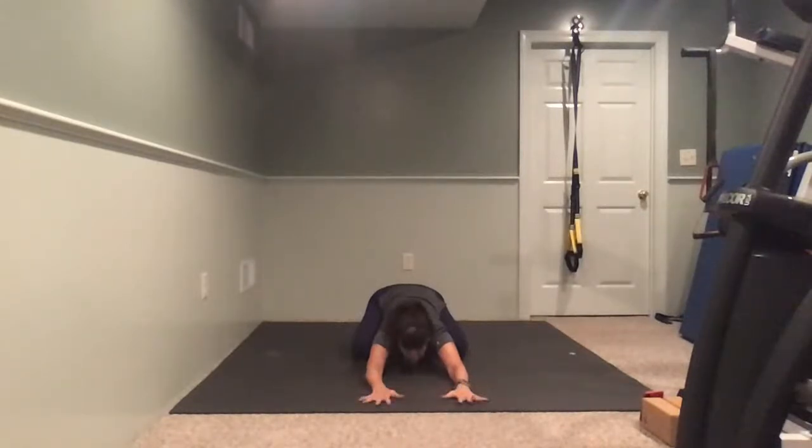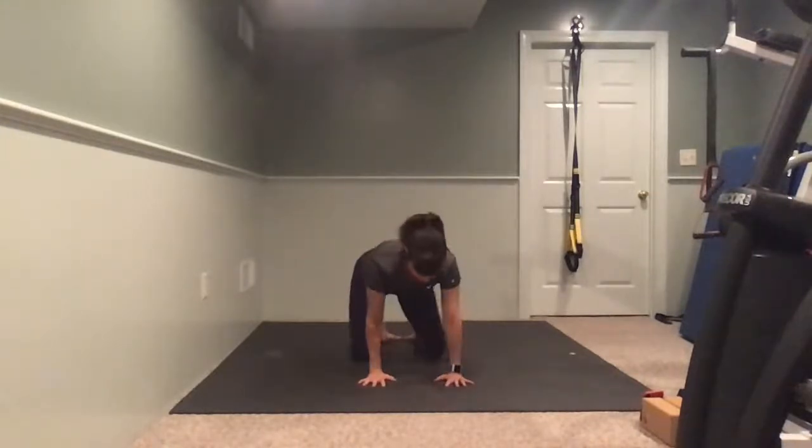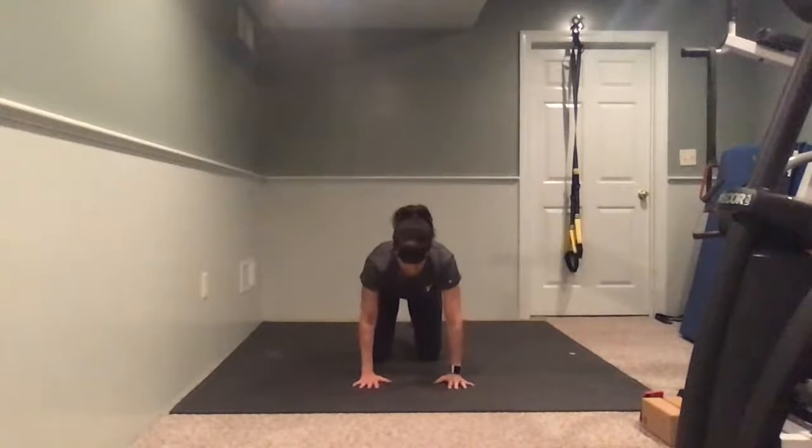On your next breath, come up. Hands under your shoulders and knees under your hips. So in this practice today, we're going to really slow down. We're going to take 5 breaths for most of these postures. So let's start with cat and cow.